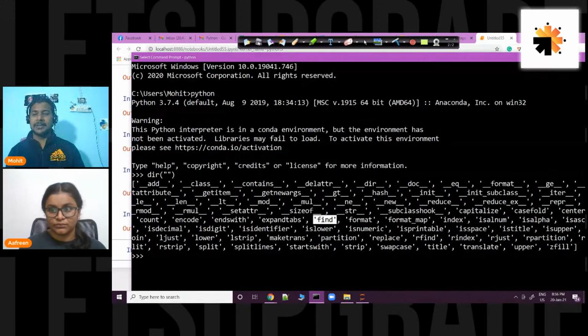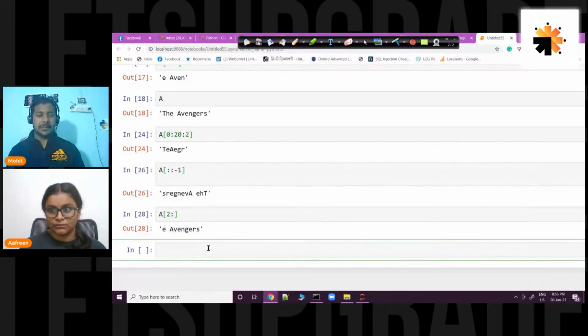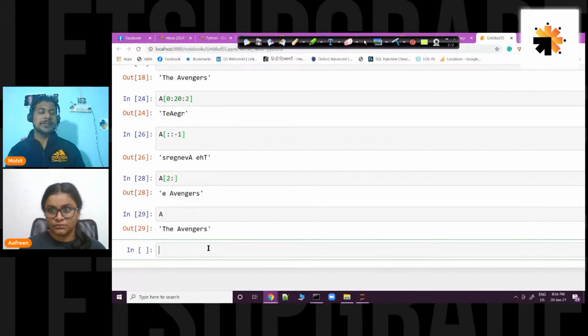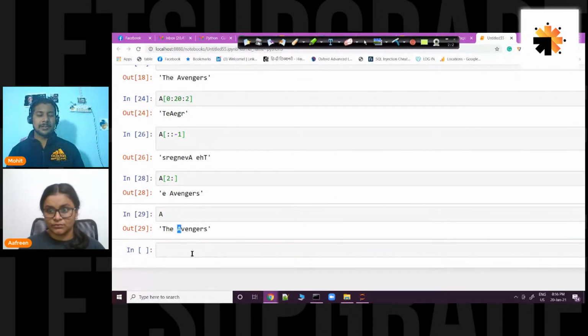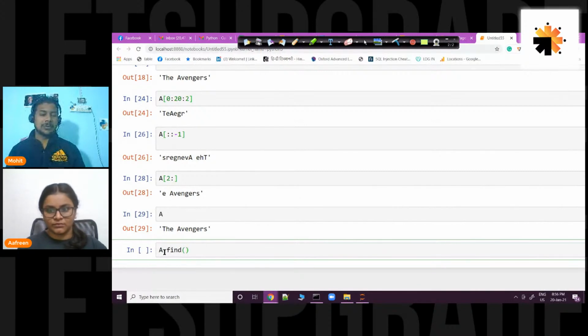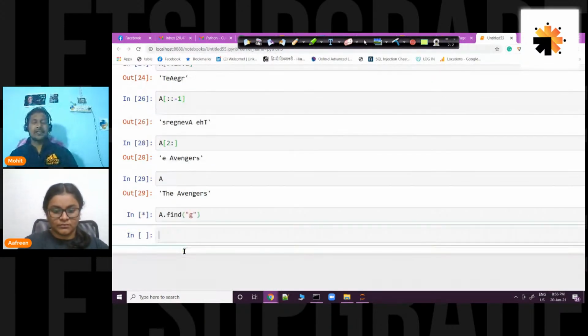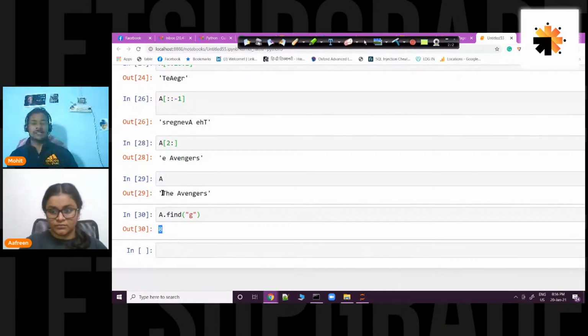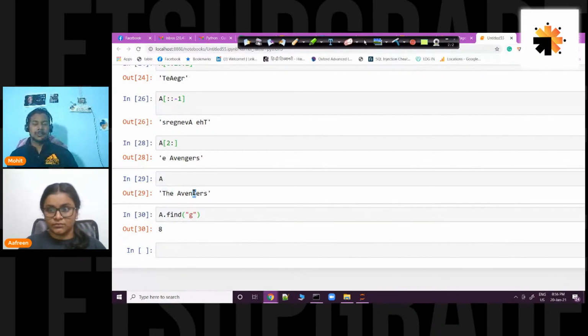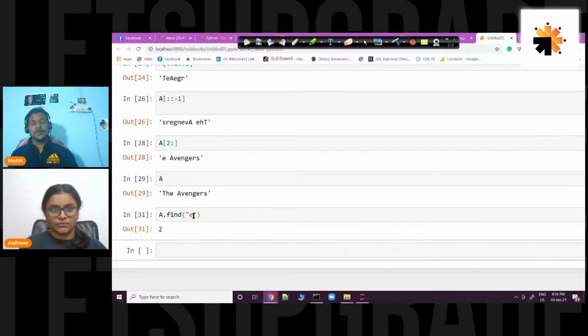Consider I want to find the index of, so this is the string, I want to find the index of capital A. So what I can do, a dot find. You can see I'm using dot here, and what I want to find the index of, let's say G. So what I'm getting, at the eighth index number we have G. Consider I want to find the index of E. I'm getting the E here.